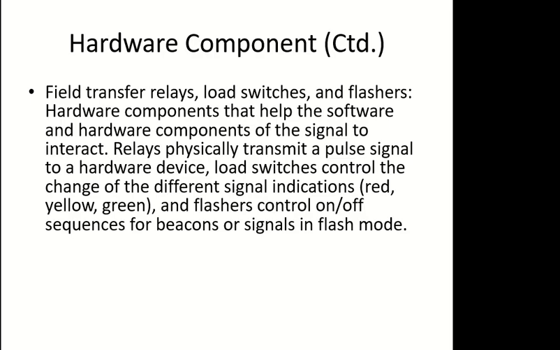Okay, so what these relays and switches are doing, they are transforming the signal of the program into the signal lights. So these switches are basically turning off and on the lights according to the signals received from the sensors and detectors. Okay, so they are of different types. Switches, they go on and off.